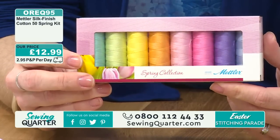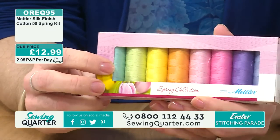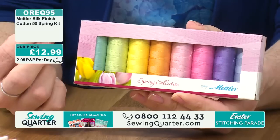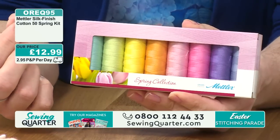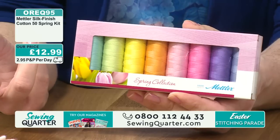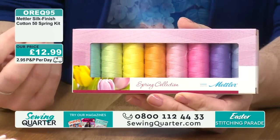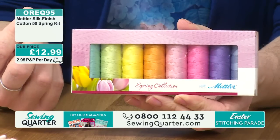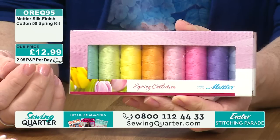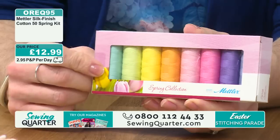And the way that they're finished off, the reason that they've got that lovely luster is that there is very, very little lint on these. They go through a process where, and it has to be so precise, else it would all go horribly wrong. Basically, the tiny, tiny little threads are just burnt off. So they just go. And obviously, they have to be really careful with that. But that's how they get that lovely, lovely luster, which isn't spoilt by lint bits that's going to block up your machine. So $12.99. Whichever one you work with, cotton.